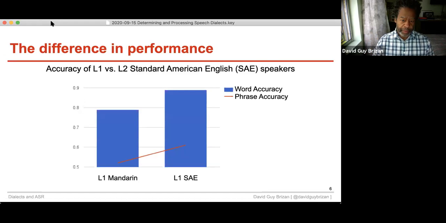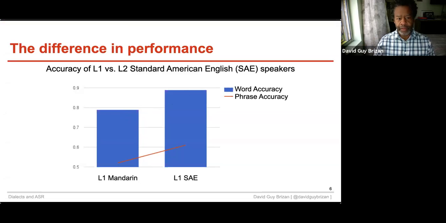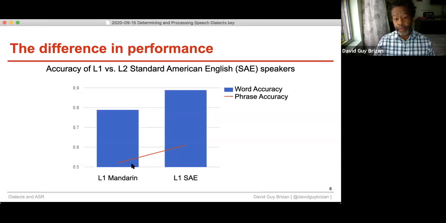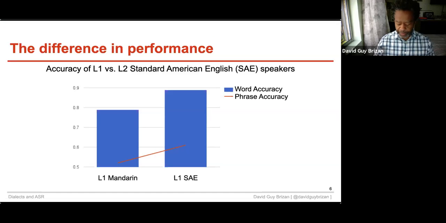So anyway, I looked at this specifically. My friend Zinan's native language is Mandarin. And I looked at the performance difference between someone who is a native speaker of Mandarin versus someone who is a native speaker of standard American English. So for word accuracy, how many times we recognize the individual words, there's about a 10% performance drop between someone who's speaking English natively and someone who's speaking it as their second language. It's about the same, about a 10% drop also in phrase accuracy. So not just the individual words that are spoken, but the entire sentence or the entire speech sample that's being spoken.